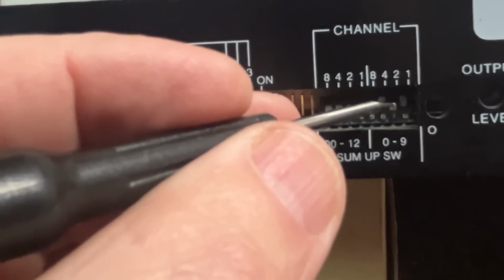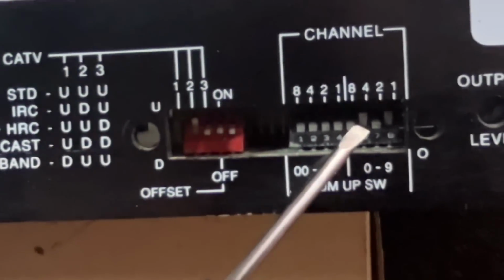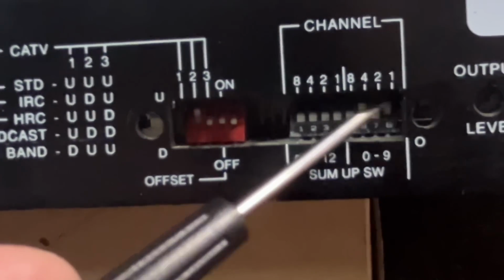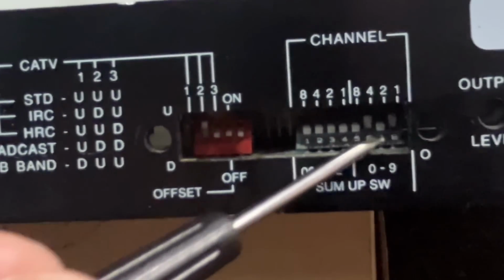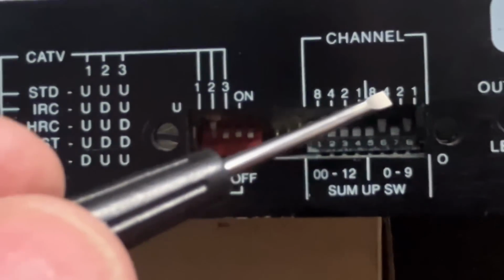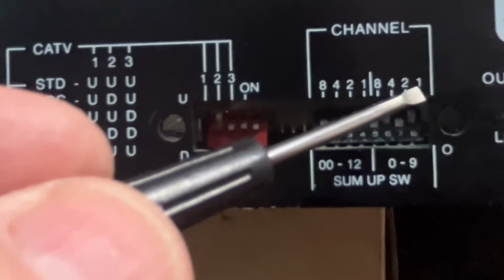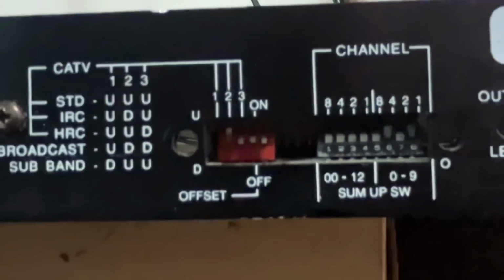Same thing on channels from 6 up to 9. If we wanted channel 6, we would go 4 and 2 up, 1 would be down, 8 would be down. Now I'm using 5, so I have channel 4 up, channel 1 up, 2 and 8 down. So 4 and 1 is 5.